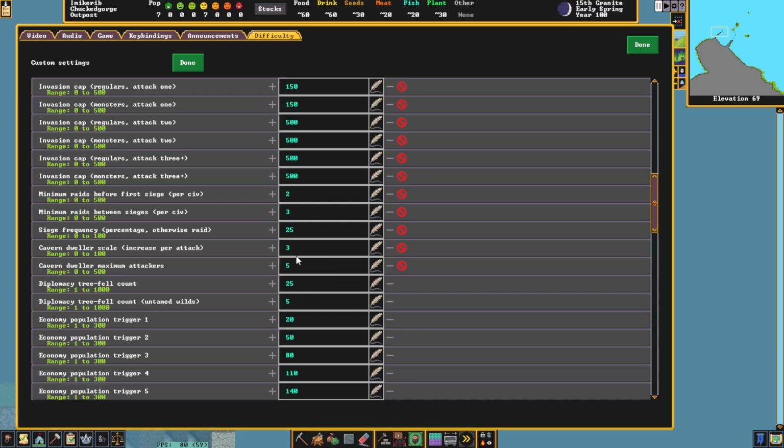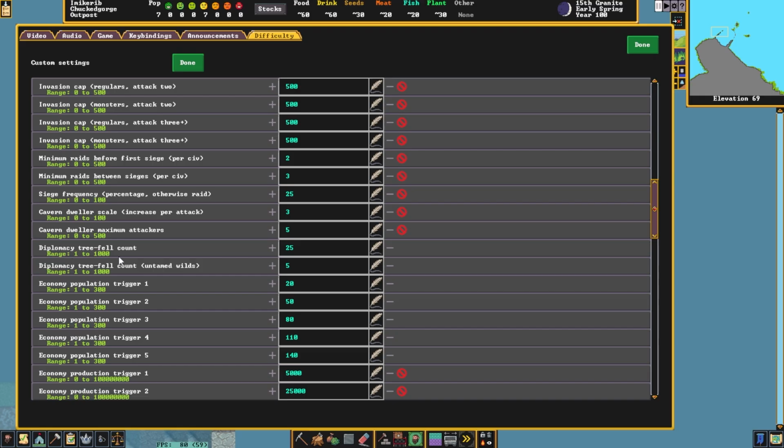I quite like having this setting as is. I know it's making the game a lot easier, but that's not where I want to get my difficulty from in the caverns. I want that to come from the Mega Beasts, the Forgotten Beasts, the deeper, darker horrors of the game.